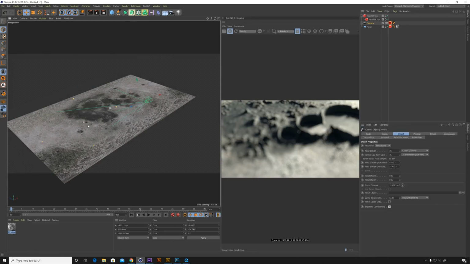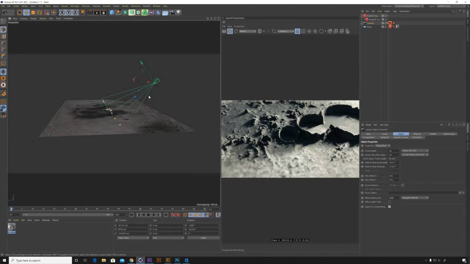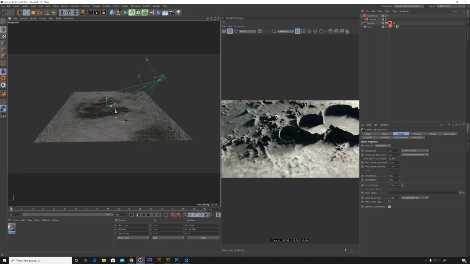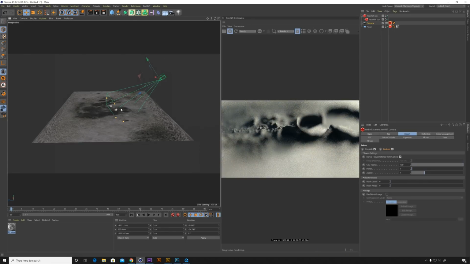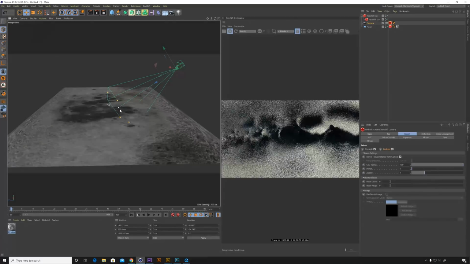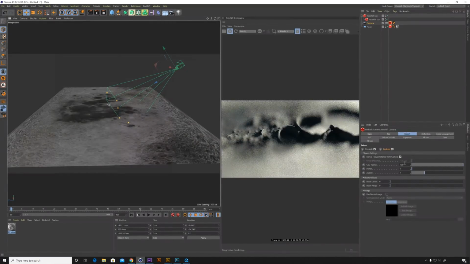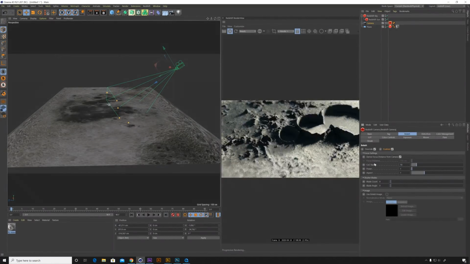And all we have to do is just make sure that we're adjusting our focal point to be right in the middle. And sometimes I might even crank this up to be really extreme, just so I can know exactly where I'm looking here. So I think that's good. So let's take this back down to 10.